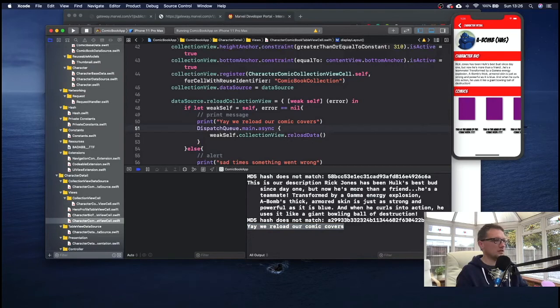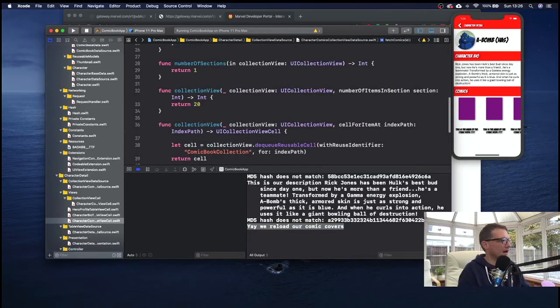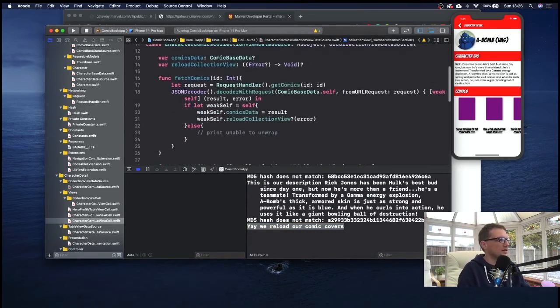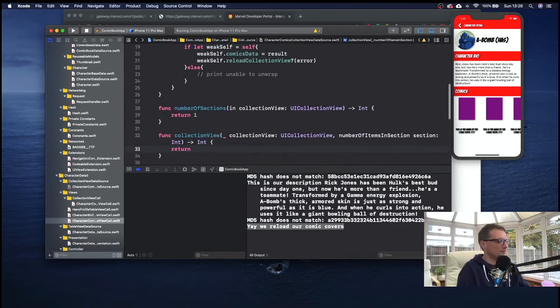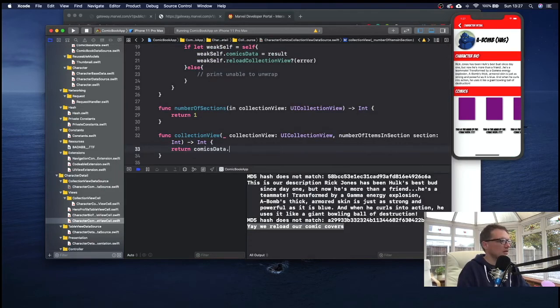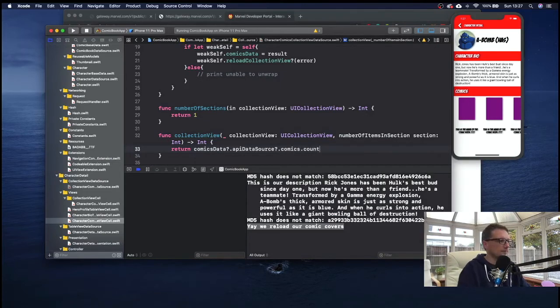So just to clarify that it does work, we will now actually change out our return 20. So if we do comics data dot API data source dot comics dot count, if that fails, we'll do return 0.